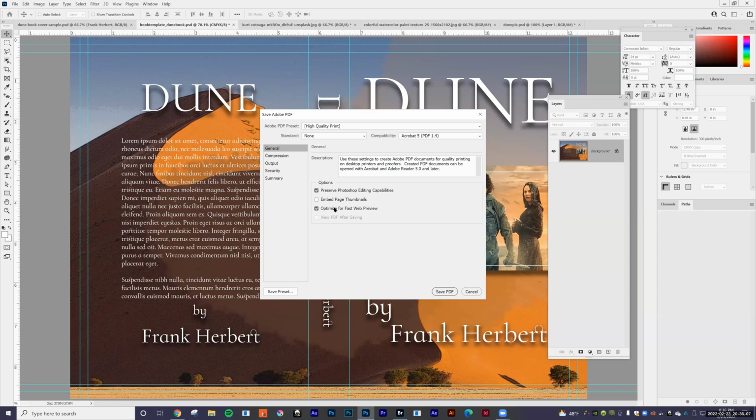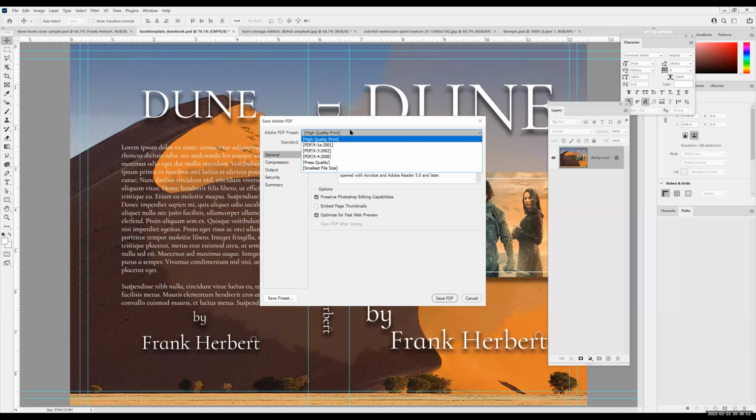So we're looking at the PDF options. I'll just go through this real quick. Smallest file size is if you want a web version. So lots of times if I'm doing something for a client, I'll export a copy of it as a small file size and send that to the client. And I'll take all the crop marks and all the guide marks off, because they won't understand that and it'll just confuse them. But when I'm sending something that I want them to just check over, I'll use small file size.